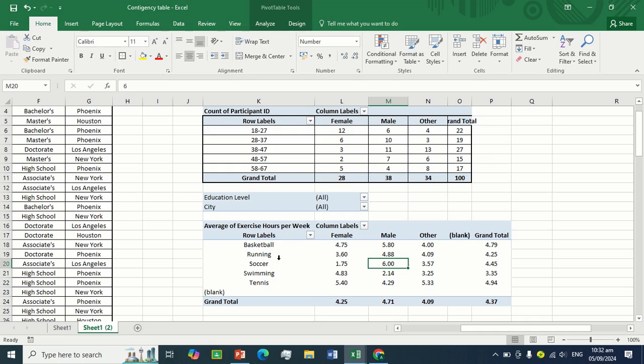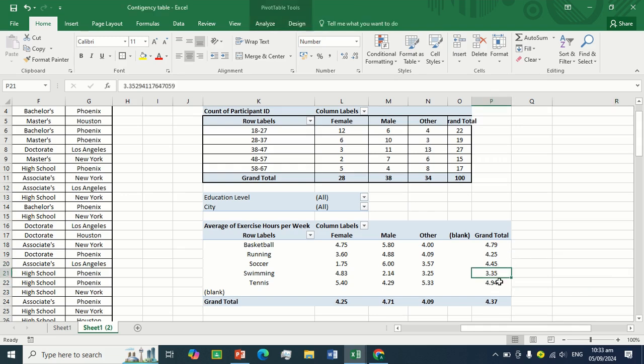A female who plays soccer. But in terms of the grand total, swimming of all genders have the least number of hours exercised in a week. Highest actually is tennis, according to the data.